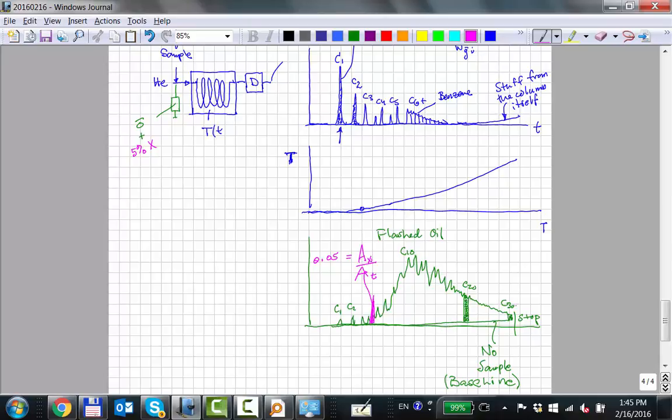So the total, the AX, which we measure from the GC, divided by the total area, which we don't know, right? That's 5%. So now what do we know? Baseline. We know the total area. We got 0.05. We measure this from the GC. We don't know A of T. So that internal standard gives us the total area. Then we use that for all the other components. It's called an internal standard.